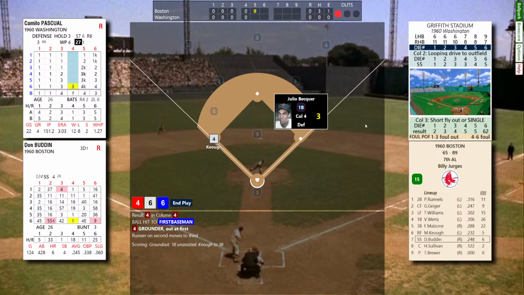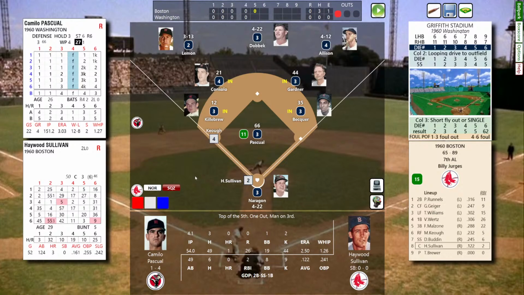Bernard Strom says, both Keogh and Sullivan, kids that played Major League Baseball. Sullivan's son was a catcher for the Red Sox, I do believe, in the 80s. Yep, Sullivan did become part of the ownership group of the Red Sox. You're correct, Bernard Strom. David Selinsky's here. How you doing, my friend? Hope all is well. Happy New Year again.